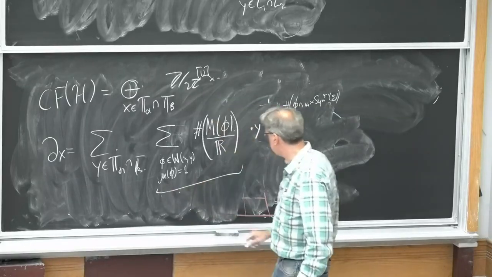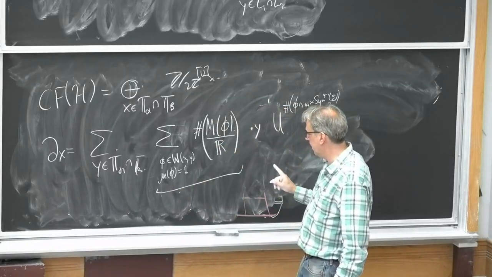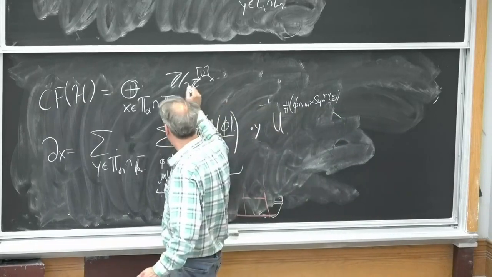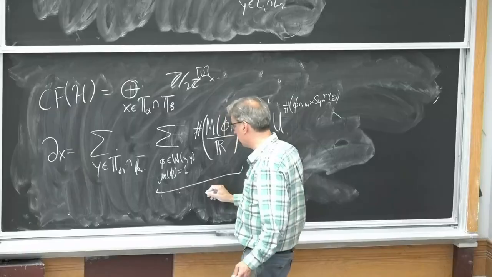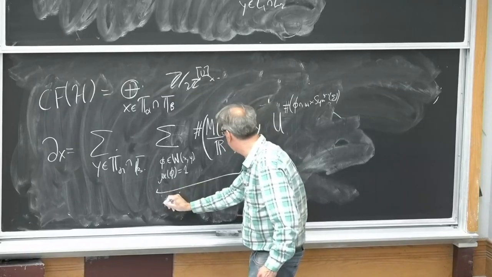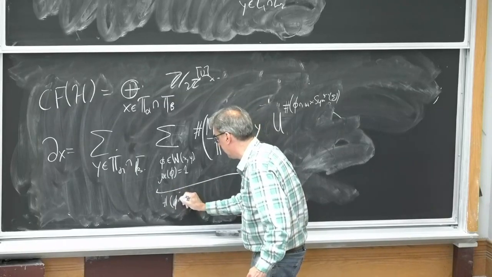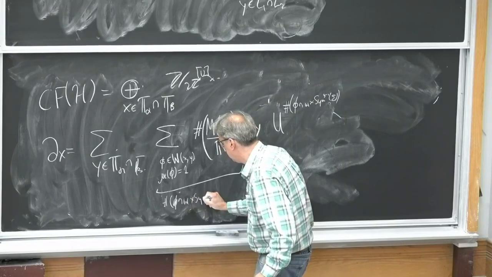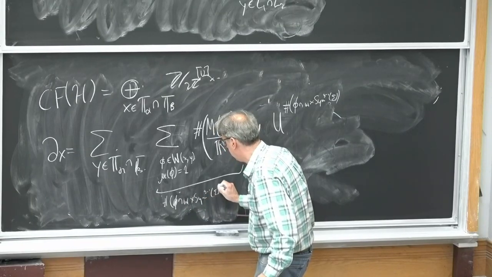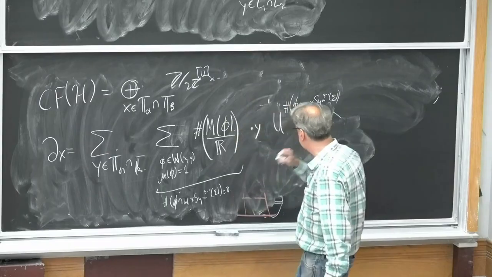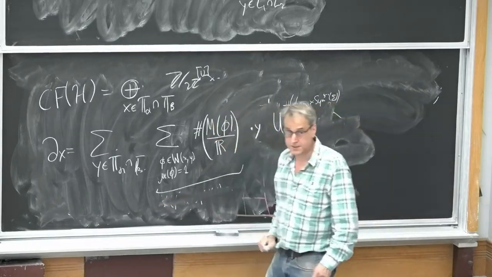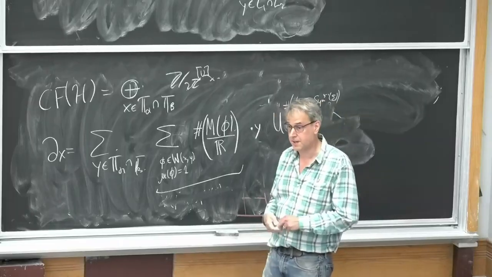So there are two versions of this complex. One of them is when we have it over F[U], and the other one is when we look at only those things where this algebraic intersection number is 0. That's like setting U equal to 0. Both of them give you 3-manifold invariants. So the theorem is that D squared equals 0 in this context.